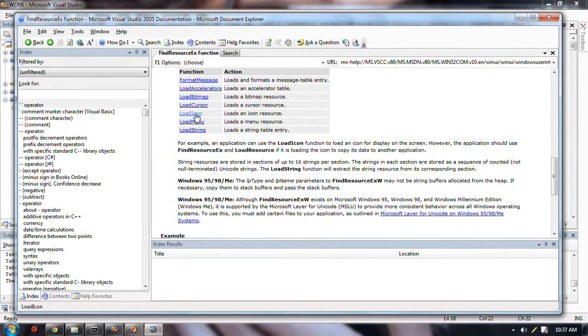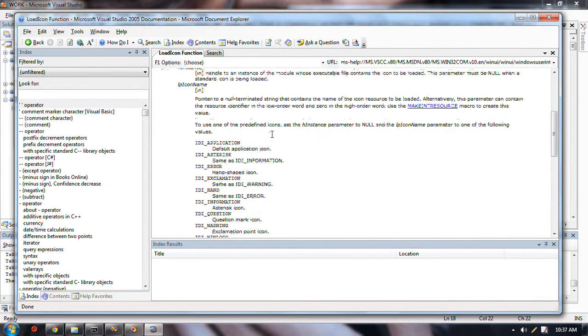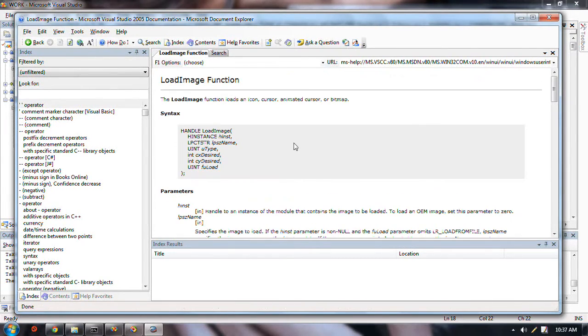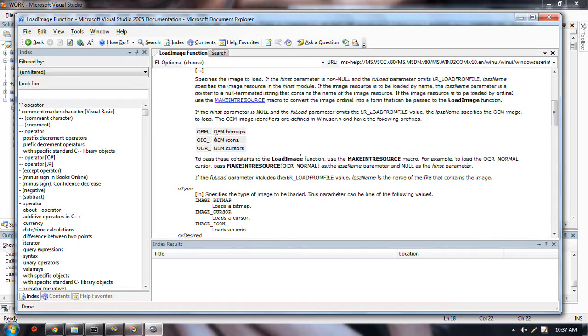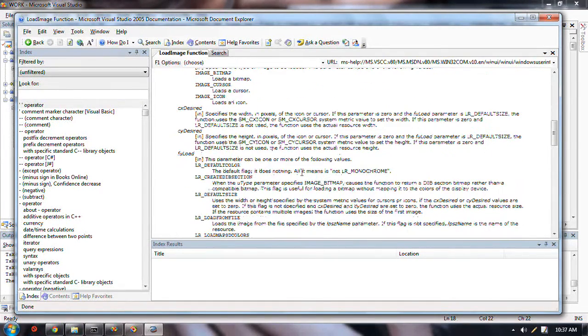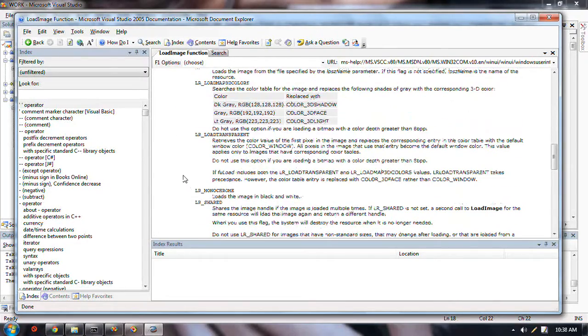There's load icon, and then there's load image, which is another complication. Monochrome shared.